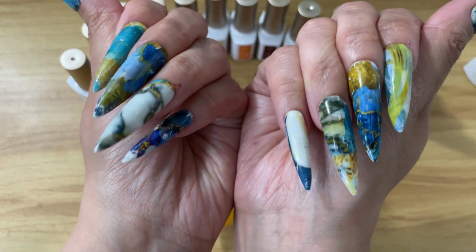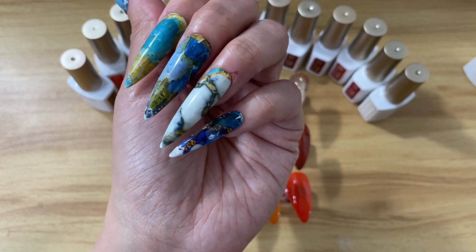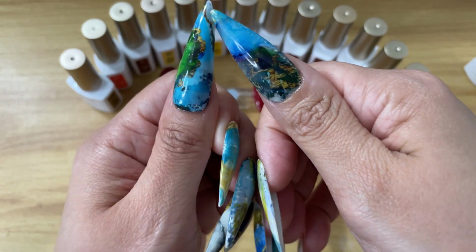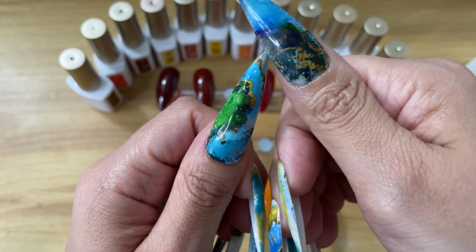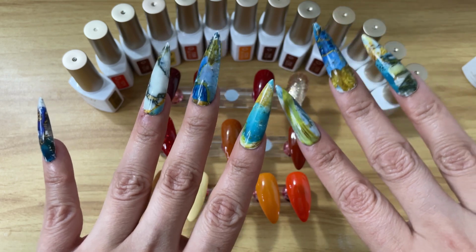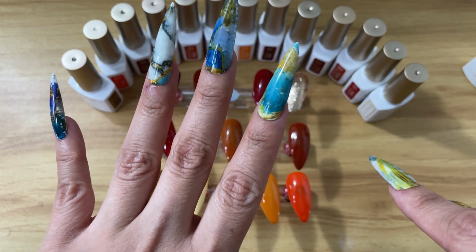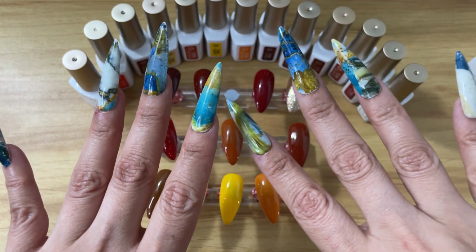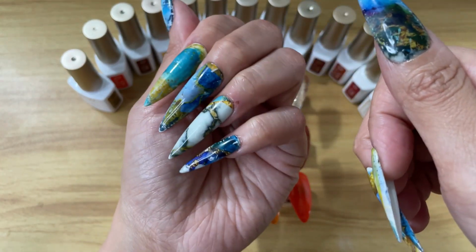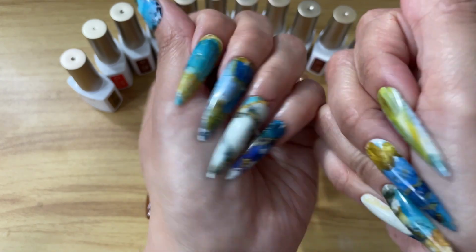But I got these foils. I've had them for a while. I don't know how to describe them, but these are 3 different types of foils. They all have like this gemstone, marble, water, gold effect on it. So I just wanted to do something that wasn't too plain, but I also didn't feel like hand drawing anything and no charms or anything like that. So I just went with these. I think they're really pretty. I don't really know how to describe them, just abstract, and I like them. But that's the nail action that's going on.